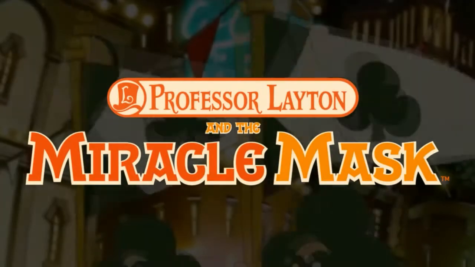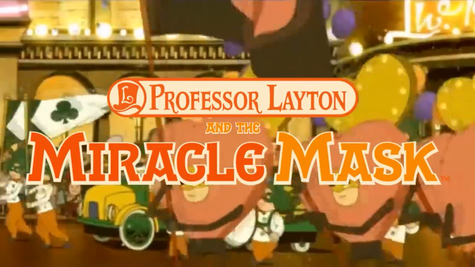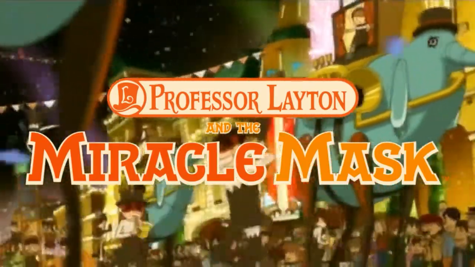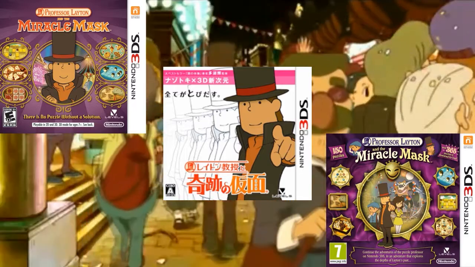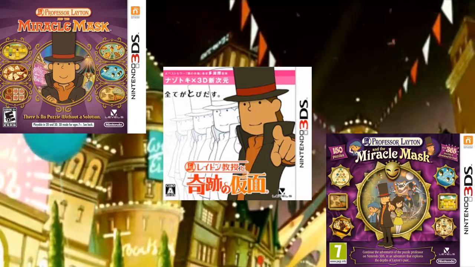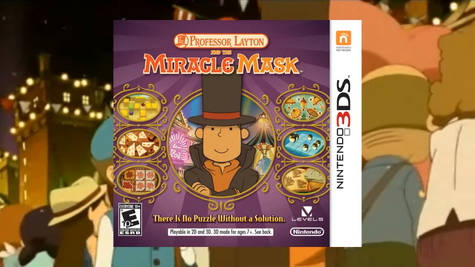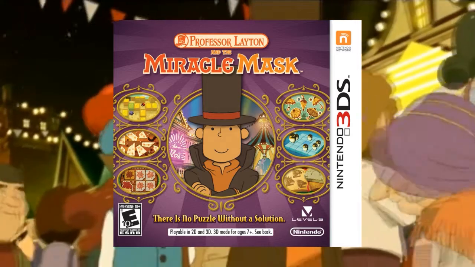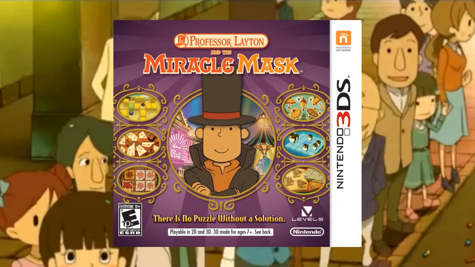It's pretty cool. Professor Layton and the Miracle Mask was the first 3DS Layton game, and also the first one to feature three limitedly derivative covers. Usually, the Layton covers would have some sort of crossover in their art, but I would call these quite original. The American version was pretty bland this time around. It's just Layton, some puzzle previews, and you can see a bit of that carnival in the back, but it doesn't really give you much info about what you're about to play.